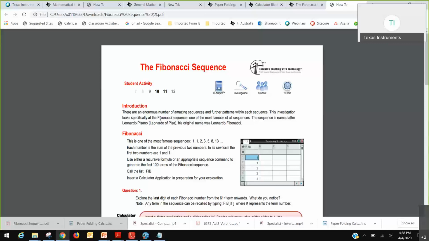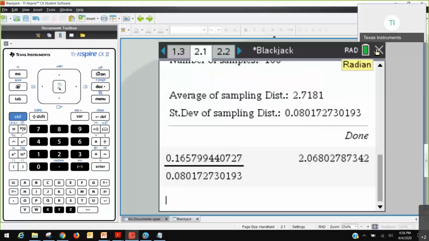In fact, for a lot of these, we also have video tutorials on them as well on how to get started. We don't reveal the answers, but you can get students to watch the tutorial, which shows them how to do the calculations on the platform. Let me go back to the student software. I'll get rid of my blackjack file.